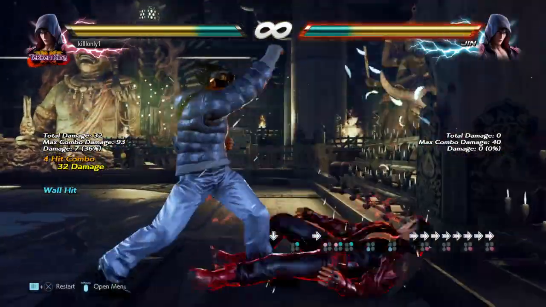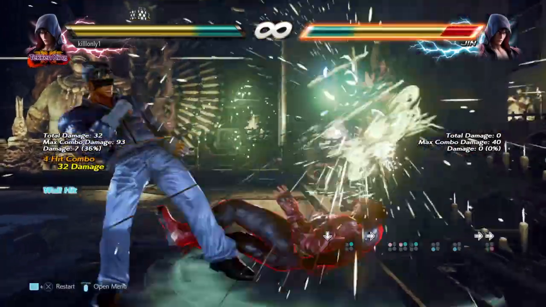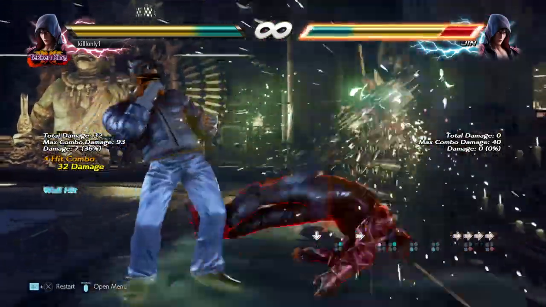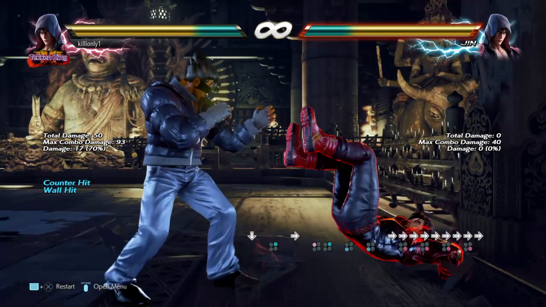And this is a low kick, not allowing it to come out. Recovery kick, no problem, because you can see it beats it out. Spring kick, no problem, bang. And you can see it beats all these options.